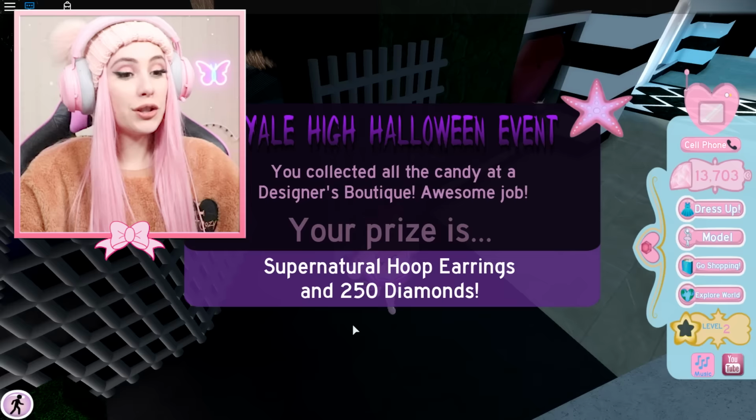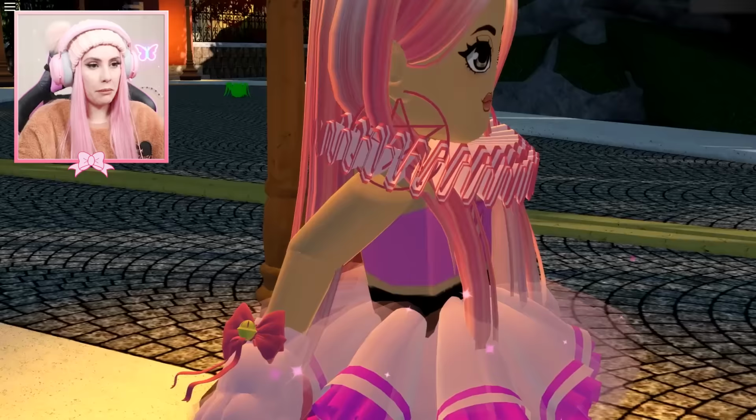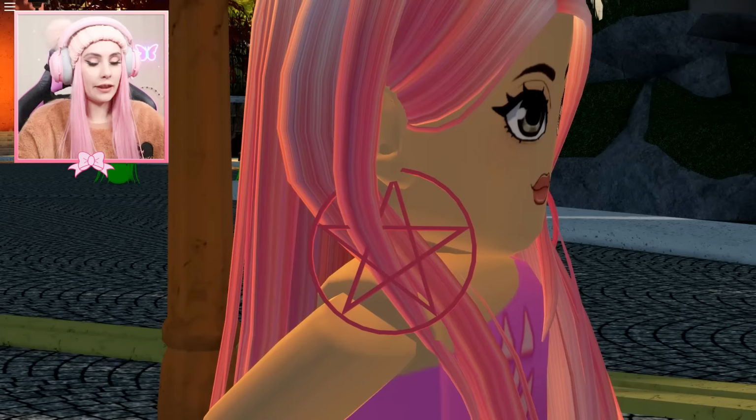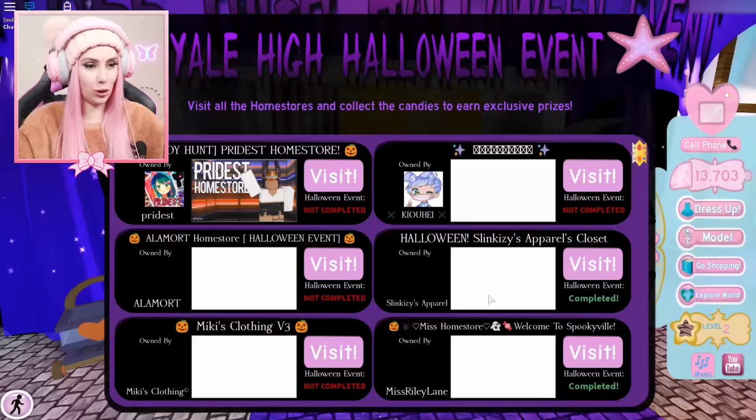Supernatural hoop earrings. Yes, I'm ready. I also need to put on some ears first. But now I'm ready for the supernatural hoop earrings. My clown collar might be in the way, but we know. Hey! There we go. This is the new look. Supernatural hoop earrings. Now we do Pridest Homestore. The very first one at the top.